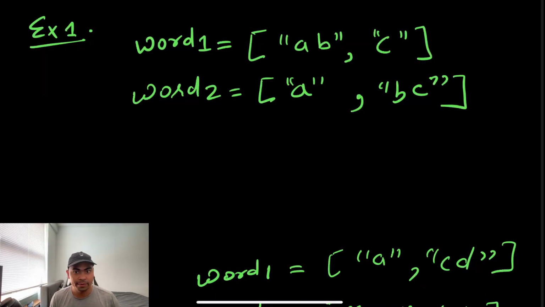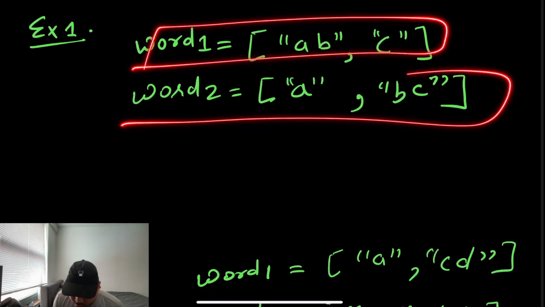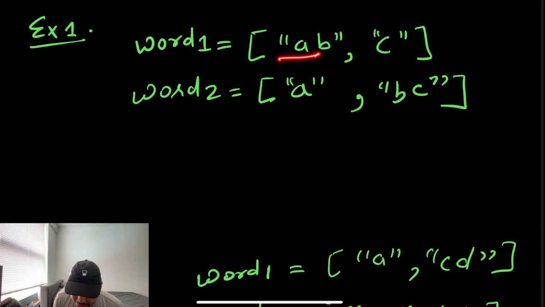We have already solved it using space complexity big O of n plus m, but let's bring it down to constant space. So this is my word1, and this is my word2. These are two arrays containing a lot of strings, and we just needed to check, by concatenating them, if they were forming equal strings. But do we really need to concatenate them?